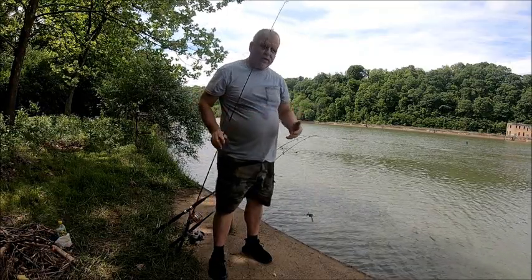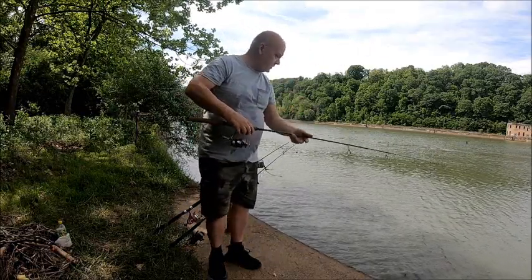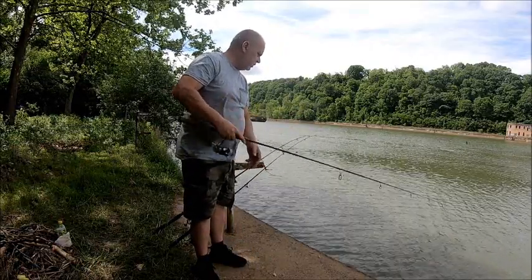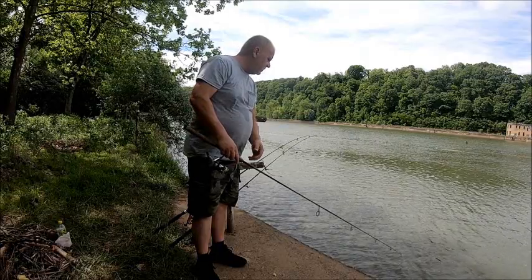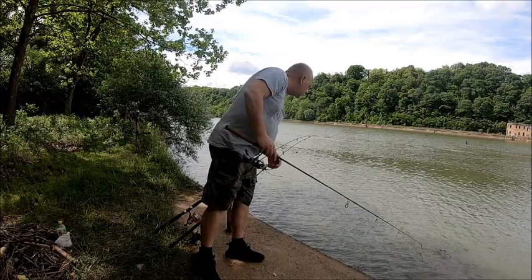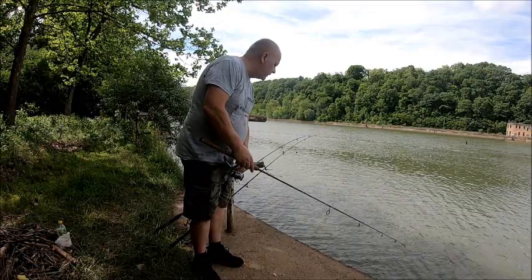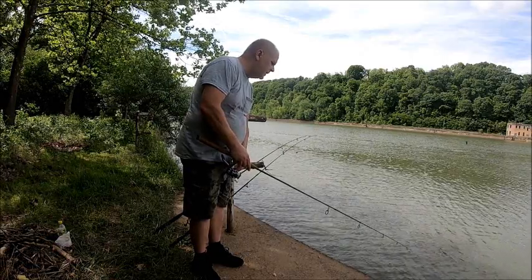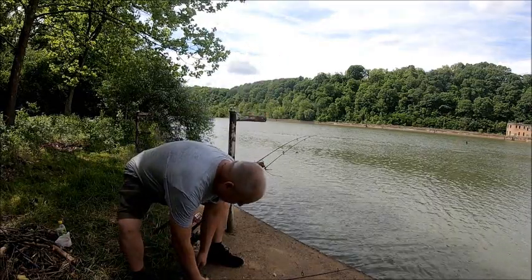All right, and I just got two little split shots on there, and a hook with a swivel, and I just drop it straight down right along the edge of this wall. Let it sink to the bottom. This wind will make it hard to see any bites though, because those two split shots on there, it's not gonna stay very solid. Okay, still sinking. I think it's only about 8 to 10 feet right here. Okay, that's definitely there. And then we'll just lay it right here.